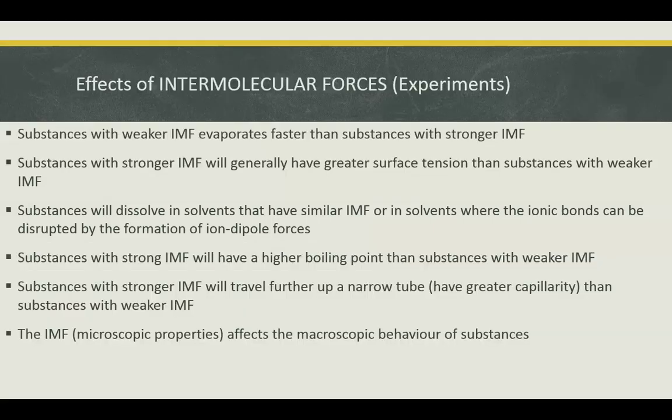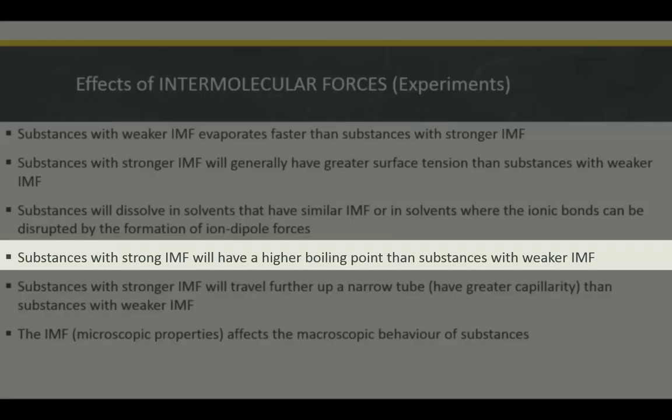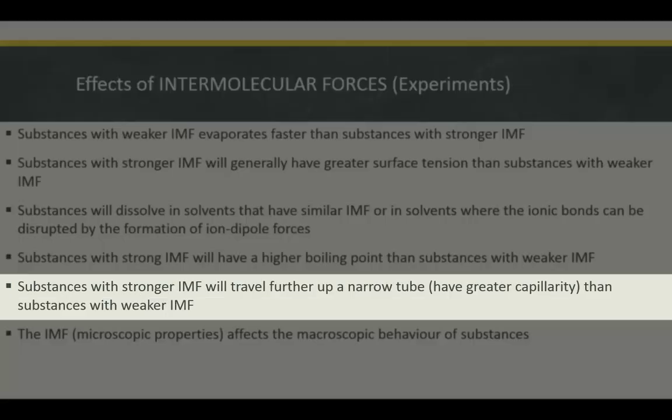And we have our next rule: substances with strong intermolecular forces have a higher boiling point than substances with weaker intermolecular forces. And this is not just boiling point, it's also melting point. That means the stronger the intermolecular force, the more energy we need to add to break the actual bonds between the particles to get it to undergo a phase change. Next then, substances with stronger intermolecular forces will travel further up a narrow tube. In other words, they will have a greater capillarity than substances with weaker intermolecular forces.